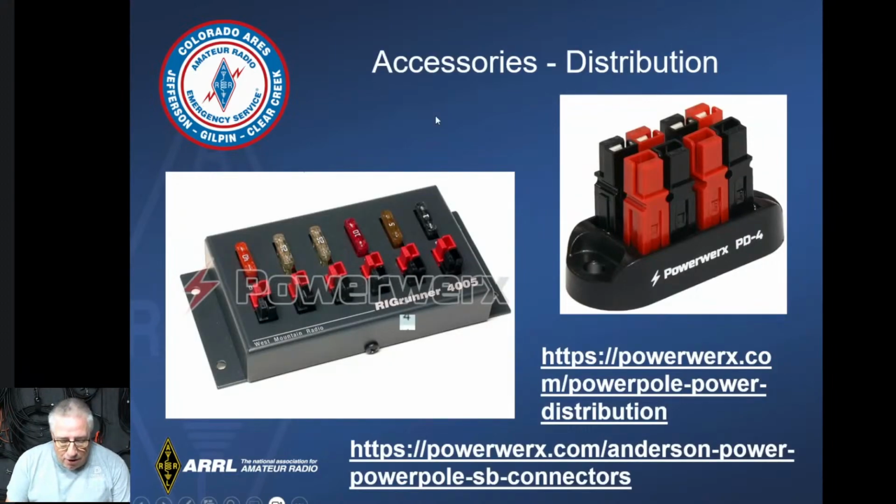Some of the accessories, there are a ton of accessories for Anderson Powerpoles. Different kinds of distribution blocks. I have a couple here I'm going to show you as well. The one on the left in this picture, I have spread out across my trailer for all the different power distribution points. They're really nice because they're fused and they're Anderson, so they're ready to go. You just have some short jumpers. You can run a number 8 or a number 6 to those, and you have plenty of power going to them, and then it distributes across that as a diminishing power load, obviously. With the one on the right, everything gets everything, so you have to be careful you're not going to overload them.